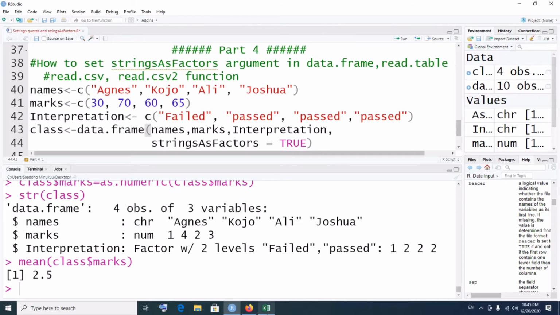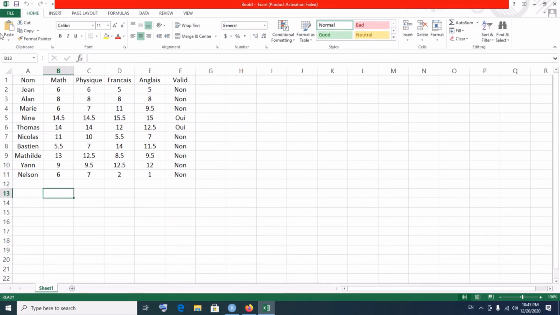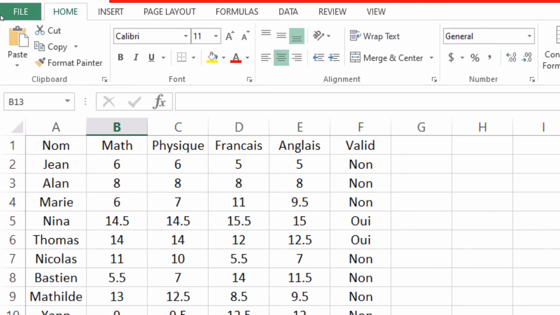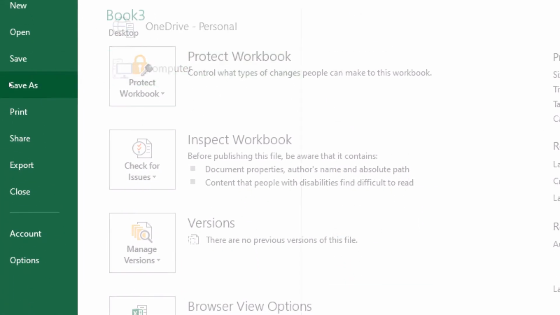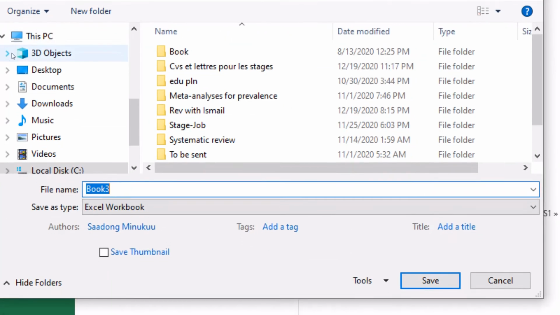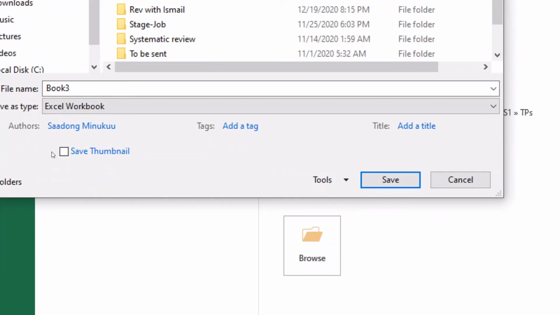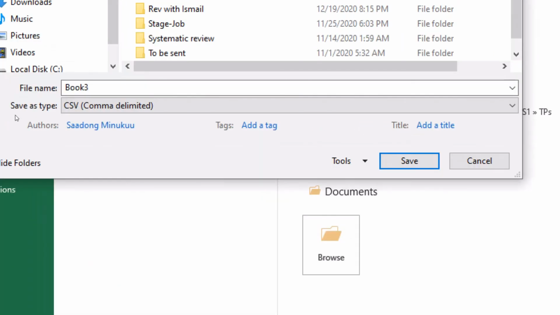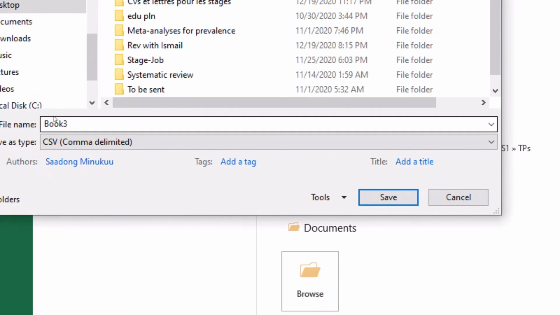Let's assume we have this data set here and we want to import it. So I'll simply save it on the desktop. So I say let me save it on the desktop in the form of a CSV file. Okay, so we save it on the desktop in the form of a CSV file.